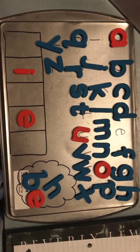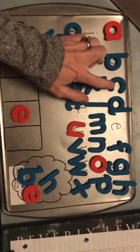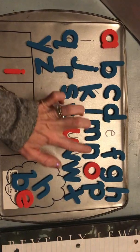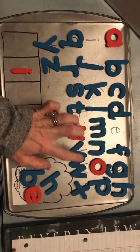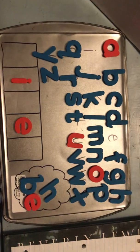Are your letters in alphabetical order? What is alphabetical order? It's the order of our alphabet in the ABC song. A, B, C, D, E, F, G, H, I, J, K, L, M, N, O, P, Q, R, S, T, U, V, W, X, Y, and Z.